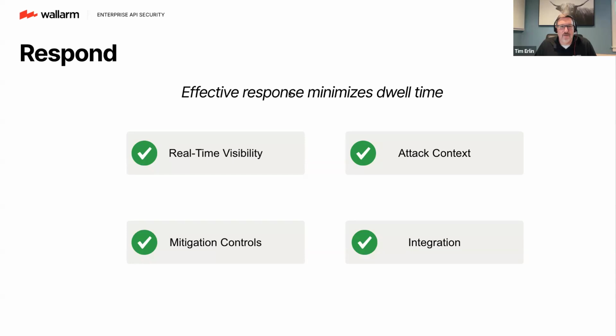And so I'd say real-time visibility into the activity going to your APIs. You're going to get so much more context and so much more API security focused information to be able to respond to attacks that you're not going to get anywhere else in your security stack. So I'd go with that one.